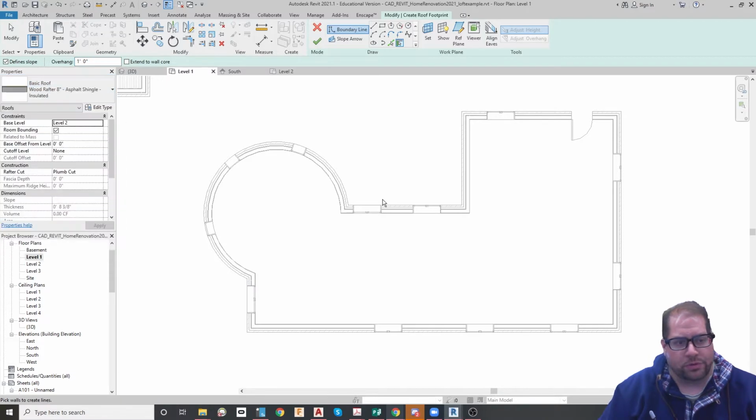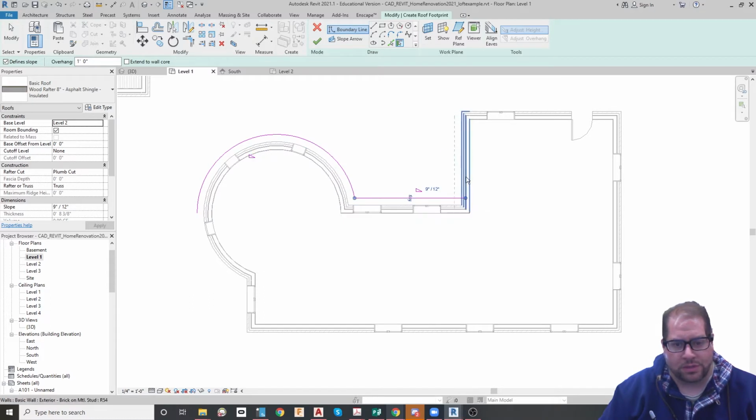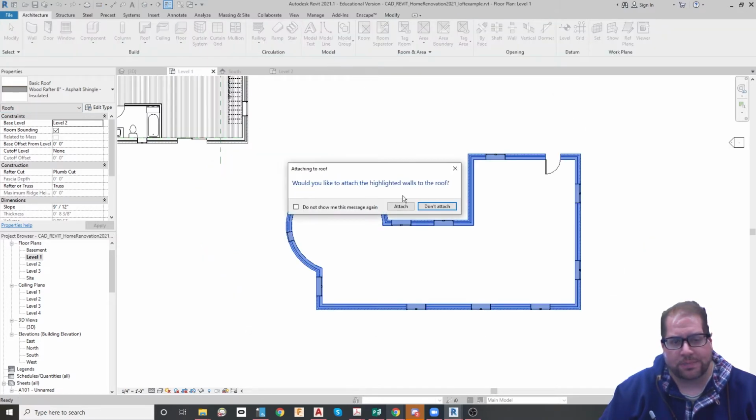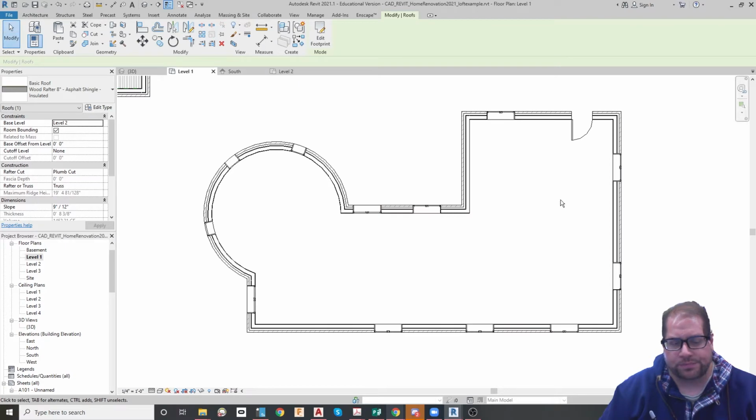It's important for you to do all of this in one sketch because these lines will automatically join themselves in the single sketch. So again, I'm using that 1 foot offset and the pick walls command, and my sketch is residing on level 2, and I've chosen my roof type here, and it appears that everything is fine. I will hit the checkbox. It says, would you like to attach the highlighted walls to the roof? Generally speaking, it's a good idea to do that, so I will.